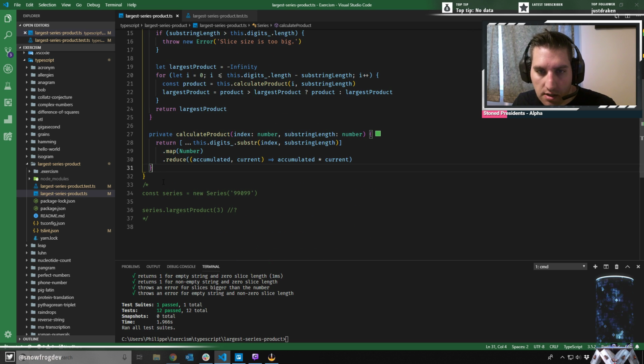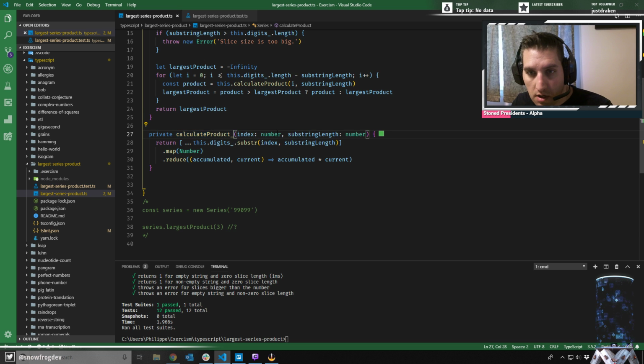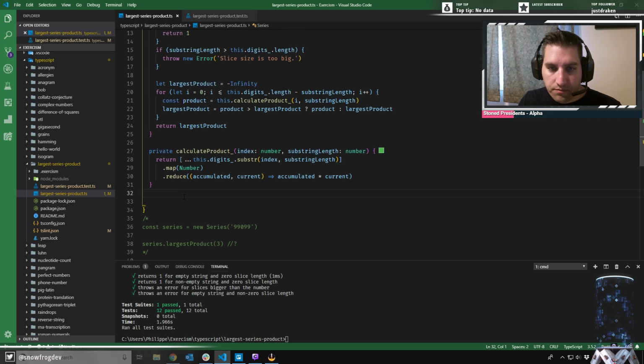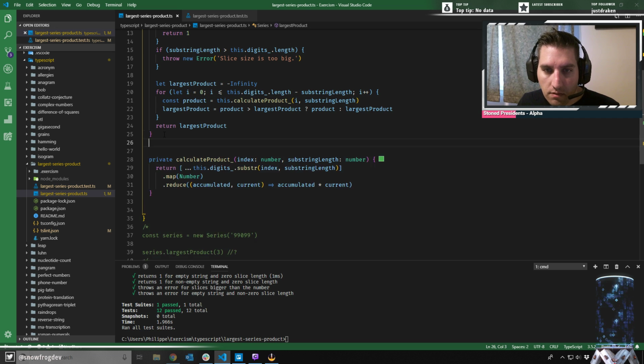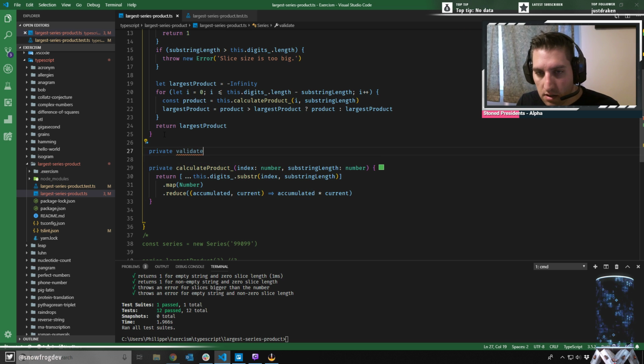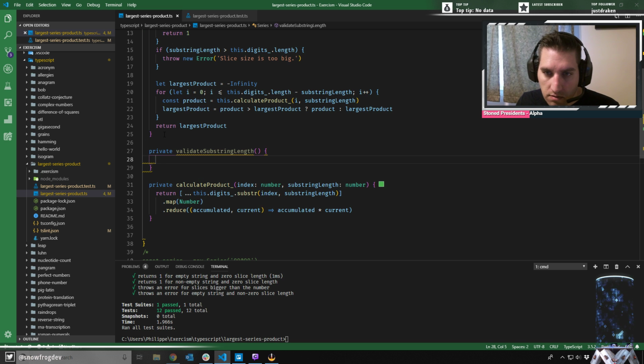I'll do it by hand. As per the convention I'm following, private validateSubstringLength. And what do I need to pass in here? I need to pass in the substring length.